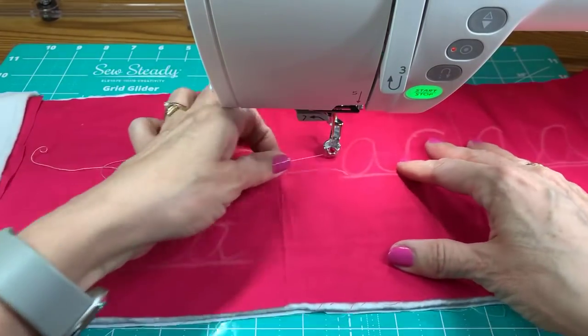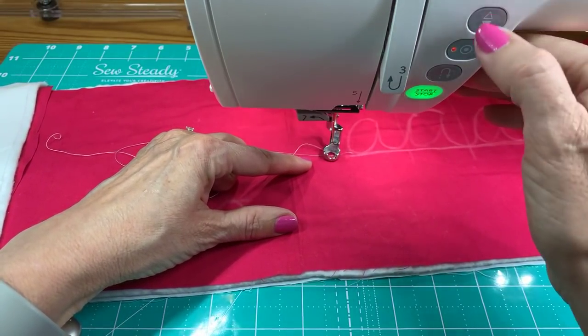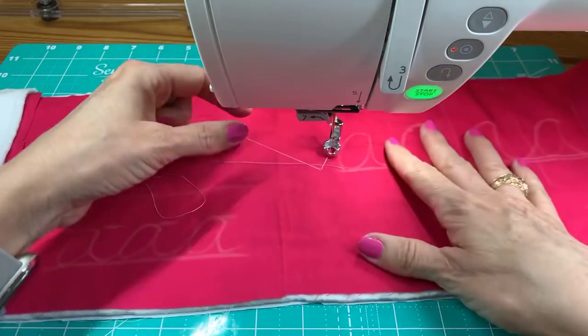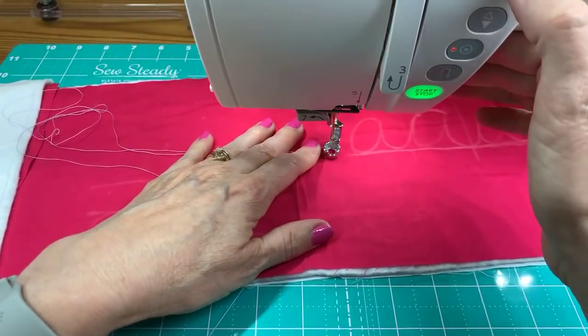I guess I put my A really close there, so we'll just scoot out a little bit because we need to come up to him, right? We'll just move this over. It's okay, just pull that bobbin thread right back up. There we go. All right, so let's sew.